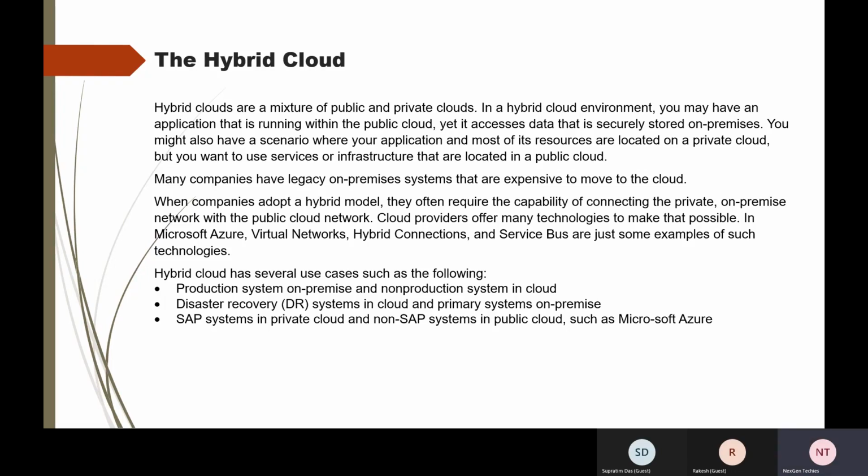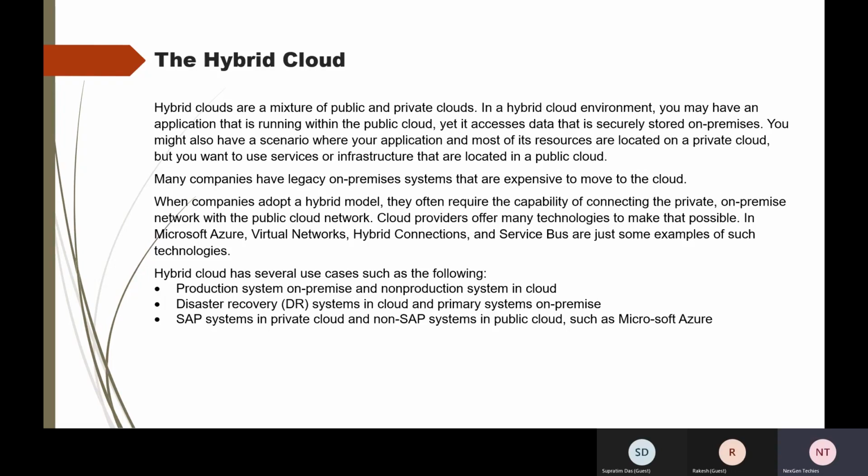Also there are some use cases where you can have the hybrid cloud, like many companies have their legacy on-premise systems. Okay, so if you want to move those legacy systems to the cloud, then it will be very expensive.